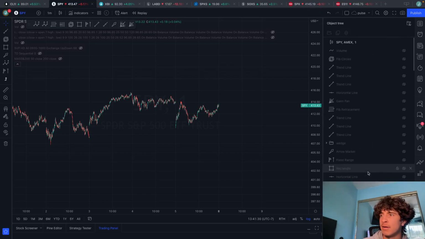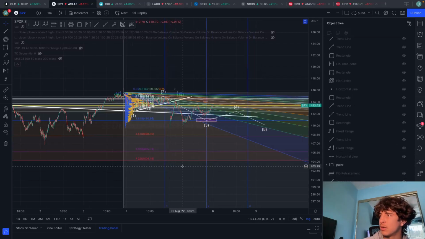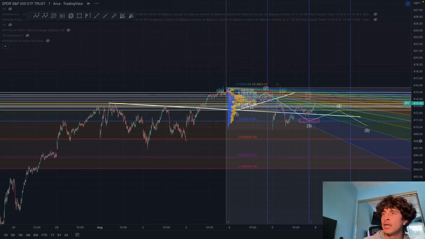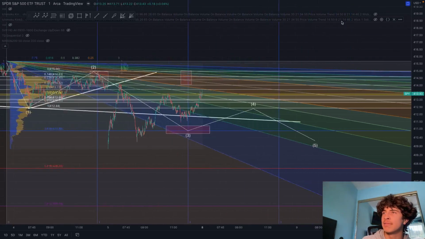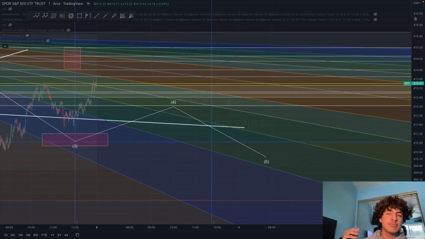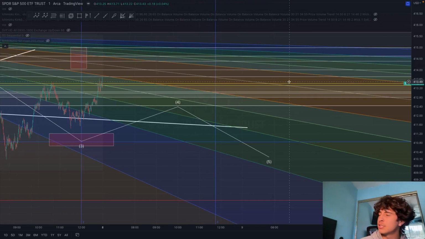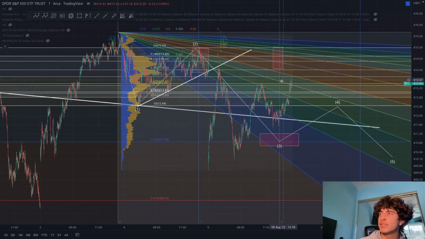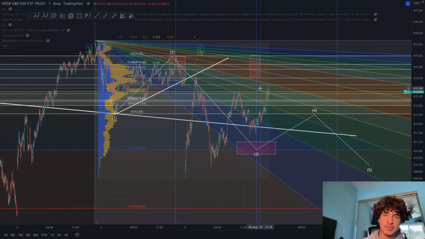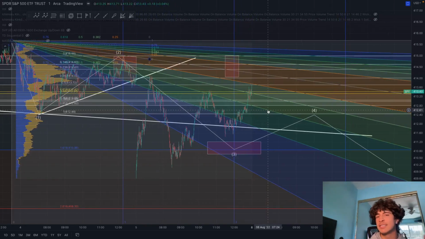Once I find it, give me a second here. PULRS, here it is. So I'm going to zoom in really close here. And in the video, I turned this upside down because sometimes you can see things when you chart in the opposite direction, and it gives you a different perspective. I also found a lot of other stuff by doing all this charting upside down. So you're really going to want to see what I have in this video, because it's all going to line up, it's going to make sense, and it's really going to show you the bigger picture, so you can see through the smoke and the emotions of the whole market right now.